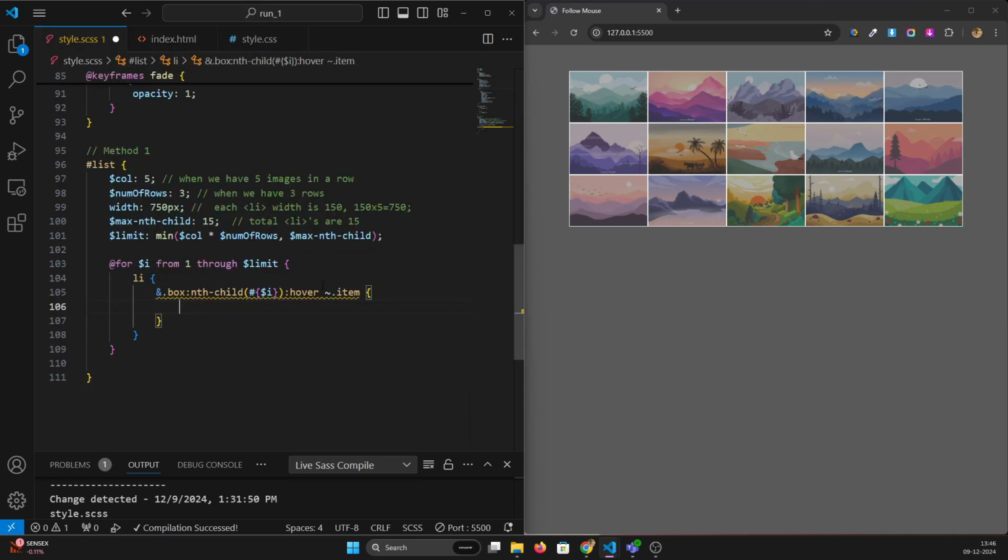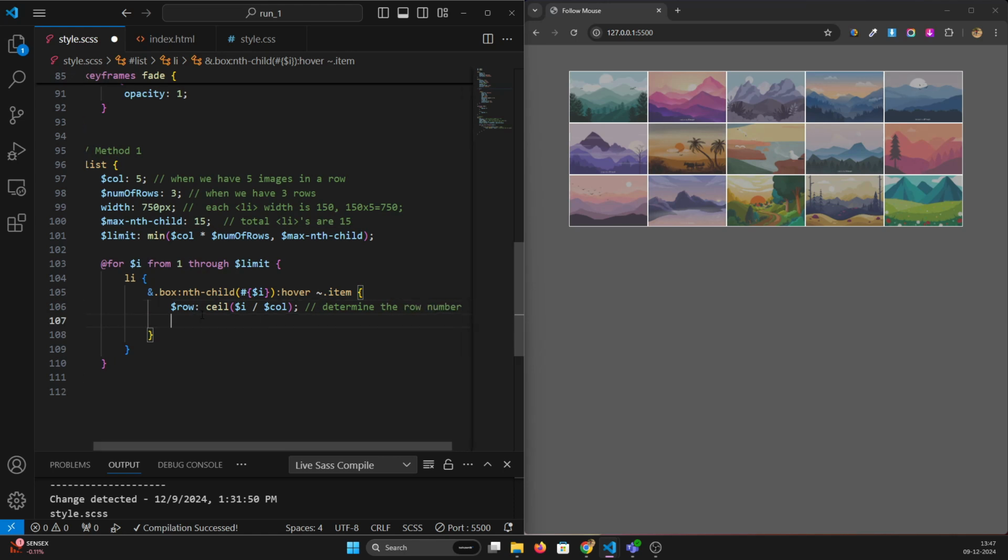Now let's create more variables. So this is the main logic behind this. Let's give the row. So we are going to make this a rounded number, so the i by number of columns. This is to determine the row number, and we will adjust based on row.